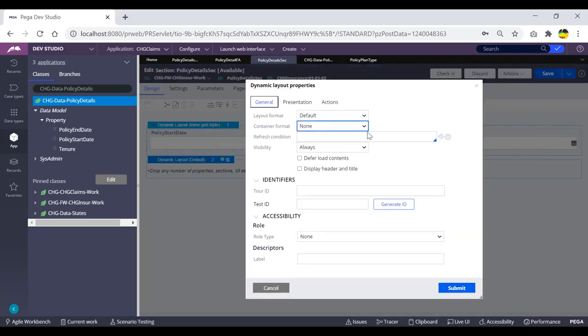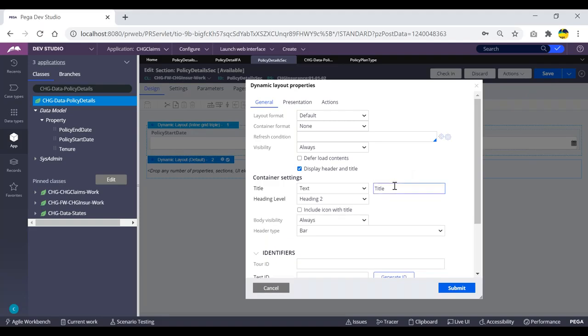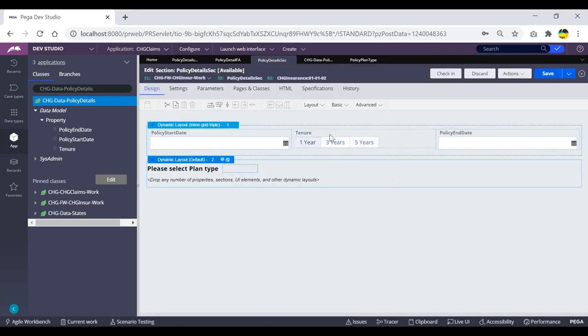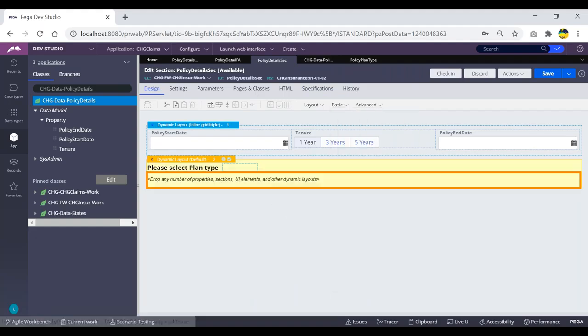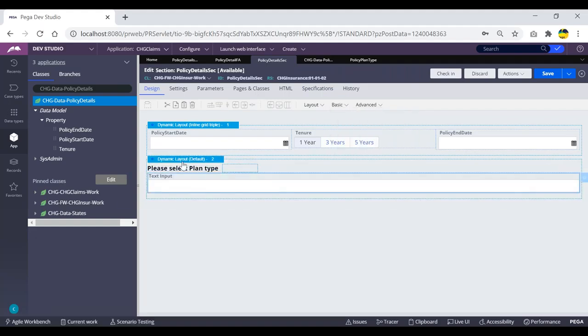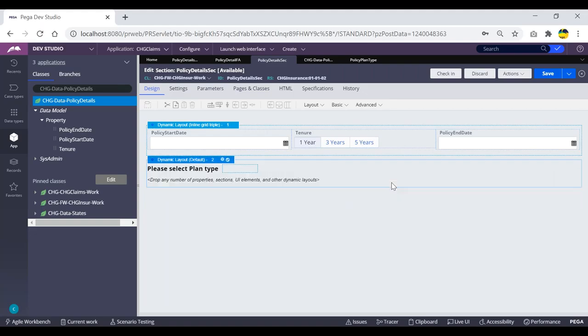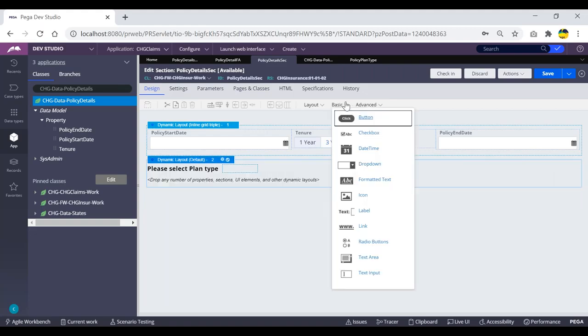Let me put some heading. Let me go for radio buttons. Let me take the radio buttons.